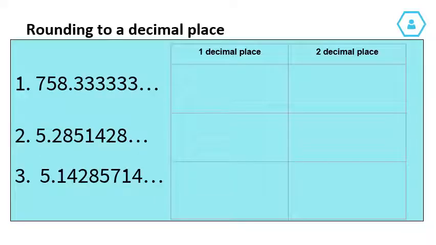Now, let's look at our quotient, or our answer to a division problem, where it has a remainder as a decimal, and where that decimal keeps on going, either recurring or kind of like what seem to be random numbers here. So this is our quotient from the last question, 758.33333 recurring, and I've been asked to record it to 1 decimal place. Now sometimes you might be asked to record it to 1 decimal place or 2 decimal places.